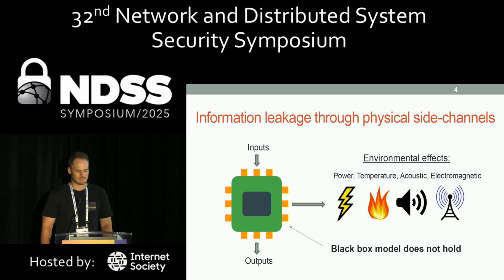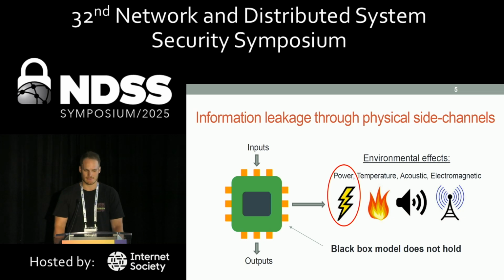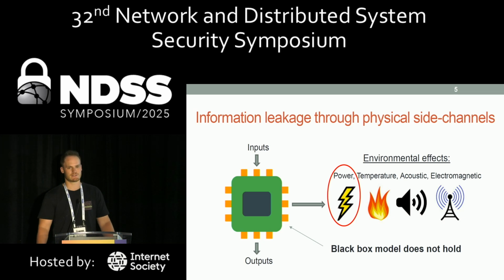And it's particularly security relevant because it violates the black box model or black box assumption, which upholds the security of things like cryptographic primitives, for example. And of all of these physical side channels, power has historically had the most focus in literature because it's the most information rich of these side channels. And that's what I'll focus on from here on.